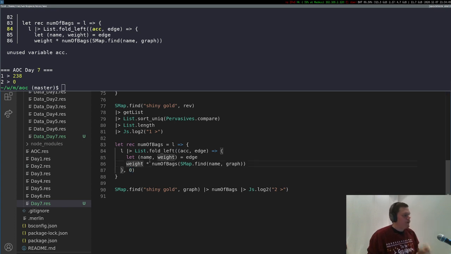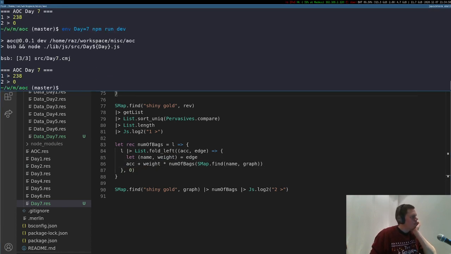Oh, right, we have to add the accumulator, obviously. No, that still becomes 0. Wait, so this, what? This returns an integer. Perhaps if I turn this into 1. So that becomes a big number. Why would this matter?